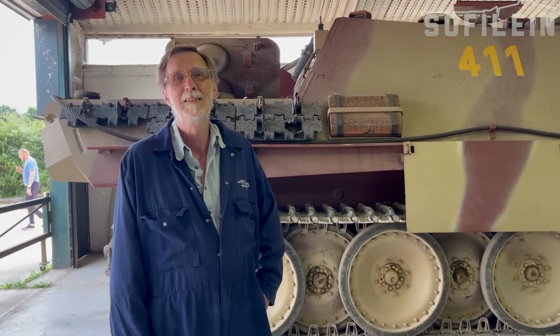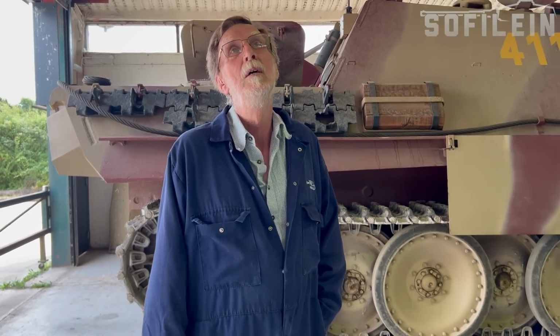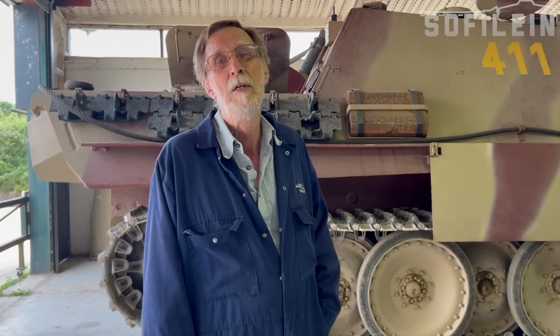When did you guys discover the issue? We had an open day a couple of weeks ago, and one bank was firing a bit of smoke out that it wasn't doing before. So it's just a question of checking it out, because you can't afford to have an engine of that size and capacity running a bit rich on one side. It runs a bit hot one way, so it's counterproductive when trying to get the thing running properly.